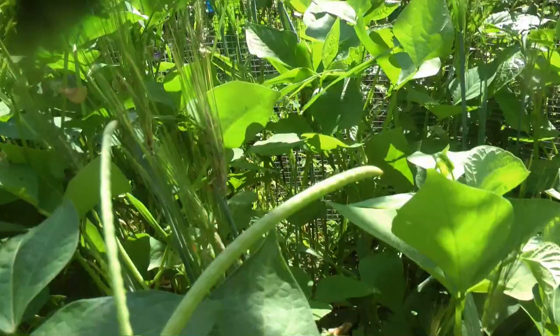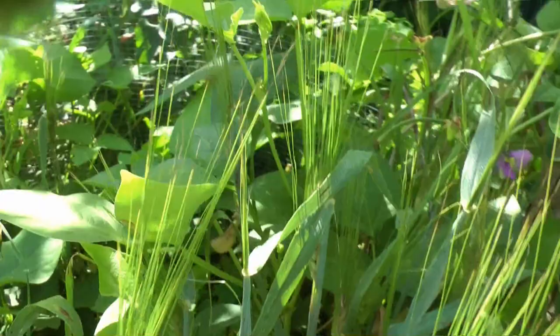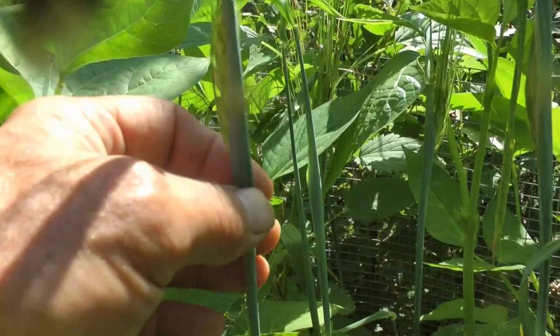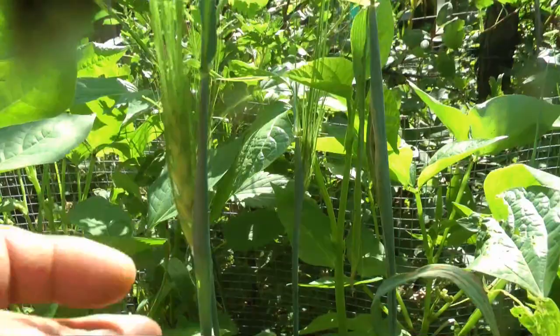So here's some really nice barley, and it's starting to blacken up here already. Look at that. These barleys are getting a little more sunlight, and they're developing a lot better. Here's some that are even just starting. This one's going to have two. It's got one down below. No, I guess that's part of it because it was still stuck in there. Maybe it might be a second one. We might get two heads of barley out of that one. That's pretty wild. We'll have to look for that on other ones.